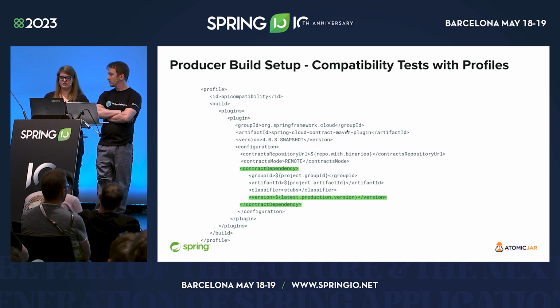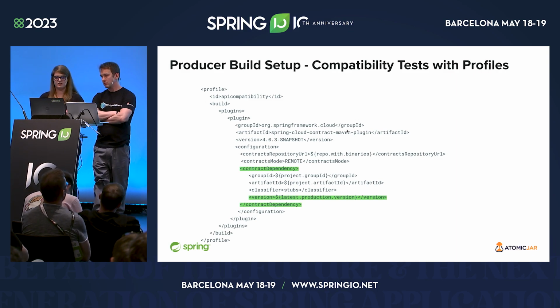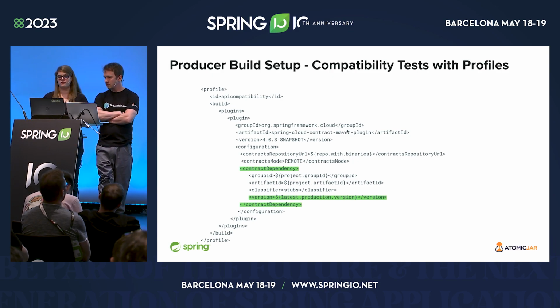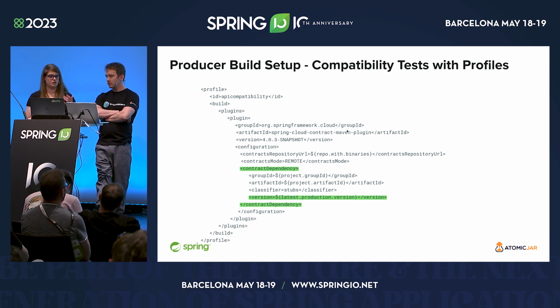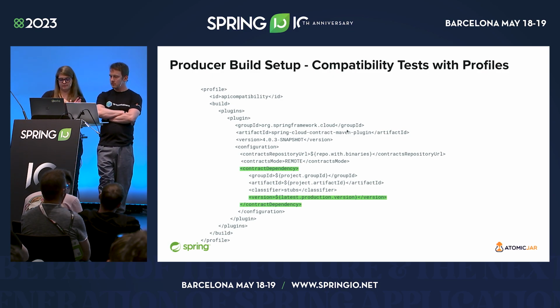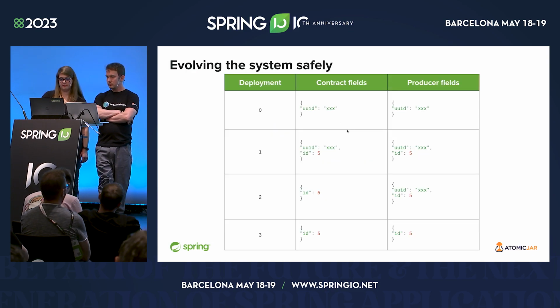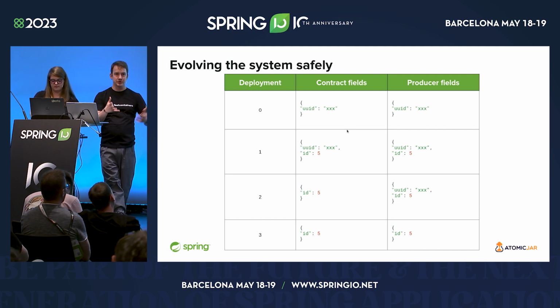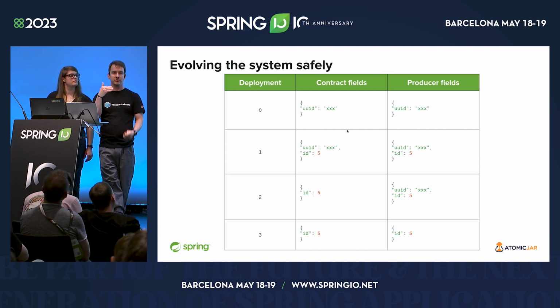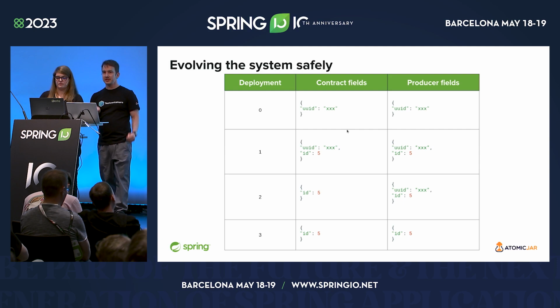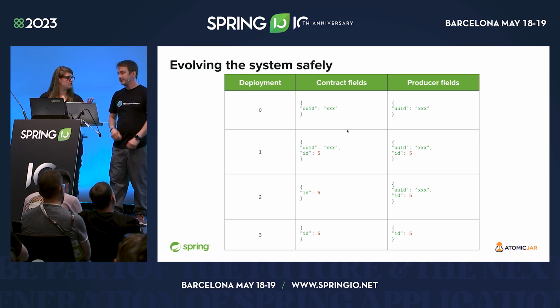So in this case, it's very easy to do both in Maven and in Gradle. In Maven, you would just have to set up, for example, a different Maven profile, and we specify directly, I want the latest production version, whichever that version will be, of my contracts, and take them from here. So test against that. And that's it, all done. So I'll just run the tests twice. One with the currently deployed latest version of the contracts, knowing that my next version doesn't break that, and with the latest and all the changes, knowing that I want to move forward, satisfying both the existing clients and the new clients.